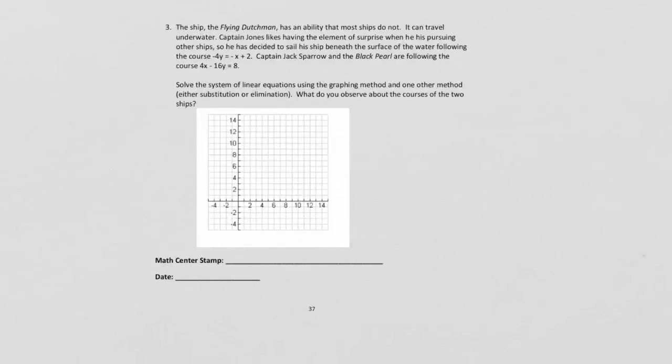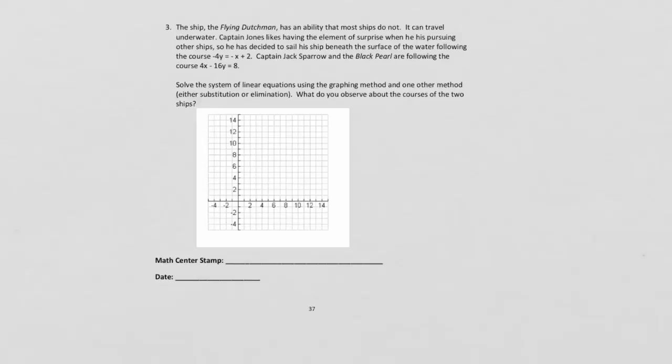So the first system of equations we looked at was consistent and independent. Consistent meaning that it touches, independent meaning that it's not the same line. So we can conclude that it does touch, but only in one place because it's not the same line. The second system that we looked at was still an independent system. It's not the same line. However, it's not consistent because they didn't touch. So that's a parallel pair of lines.